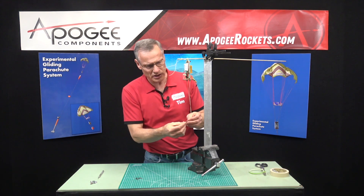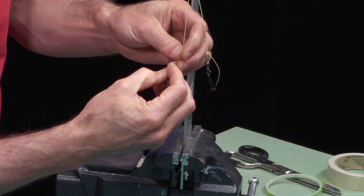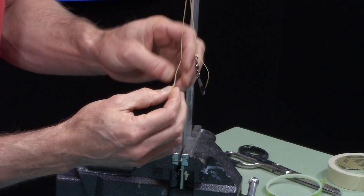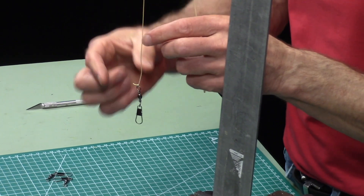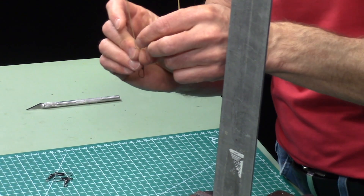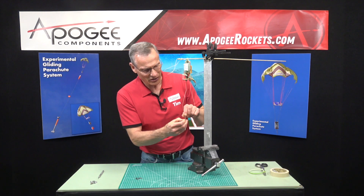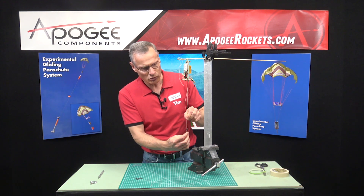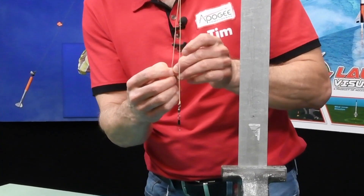In the last step what we did was just a simple overhand knot, and I'm going to loosen it up a little bit so I can slide it a little bit further down the string. This one is going to be my control line — so every fixed line is going to be measured against this one. I'm going to put a double knot in this line right here, and like we did at the top, pull on it tight because we don't want that string to be moving around.